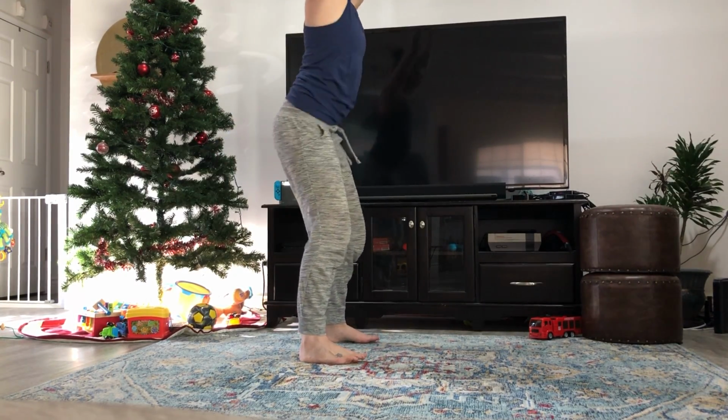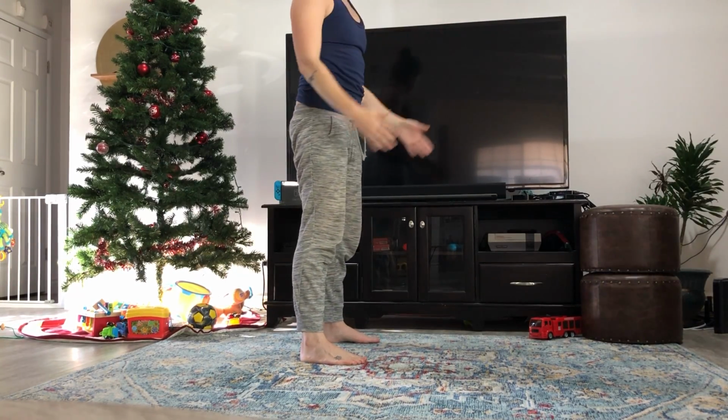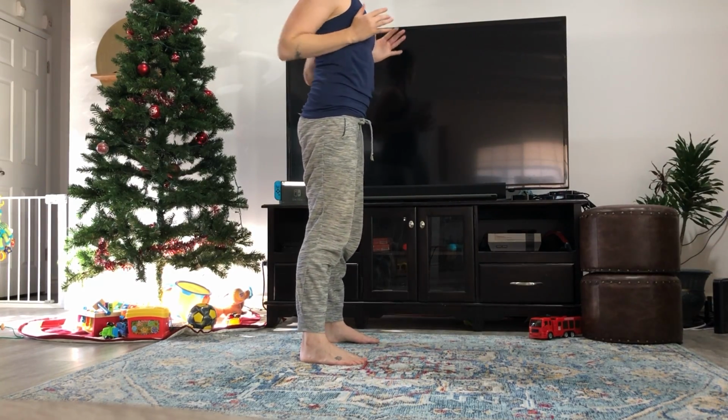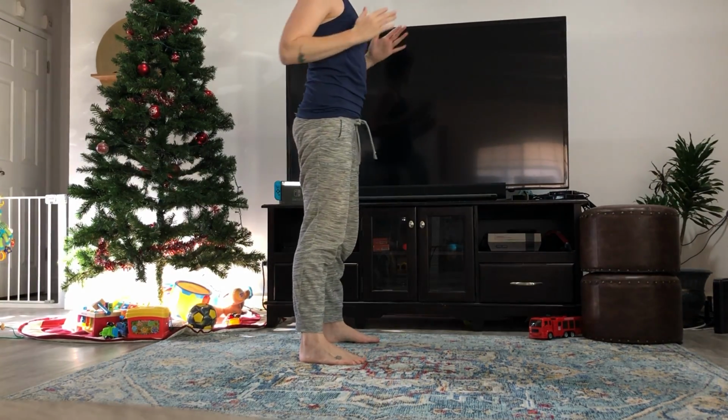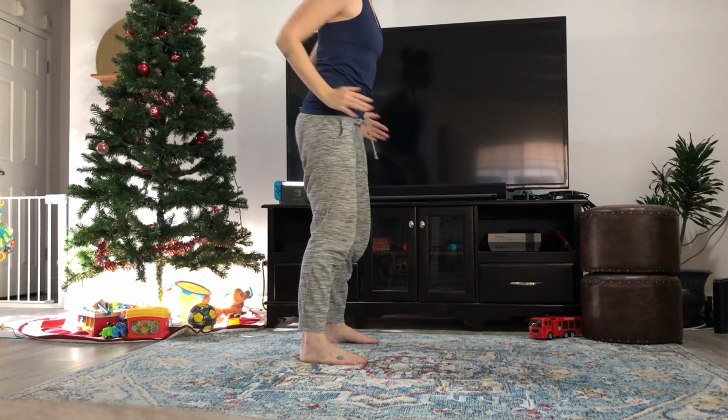We're going to do 2 more here. There's 1, and there's 2. So now we're going to adjust the hands. You're going to go forward, then about shoulder height, and then all the way up. So we're working on different levels of the core here.